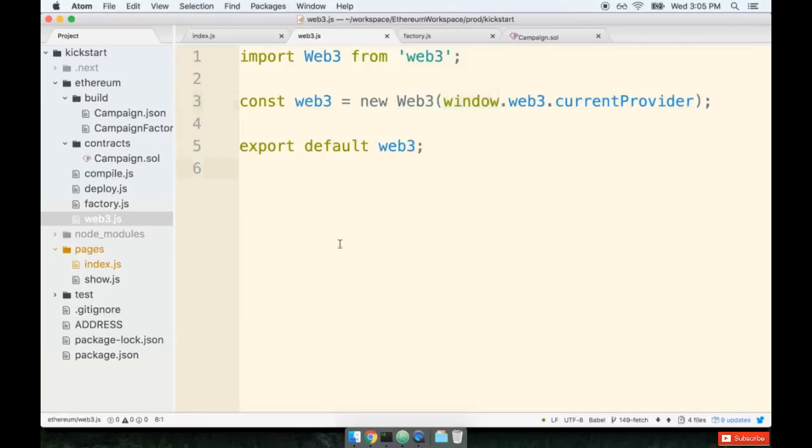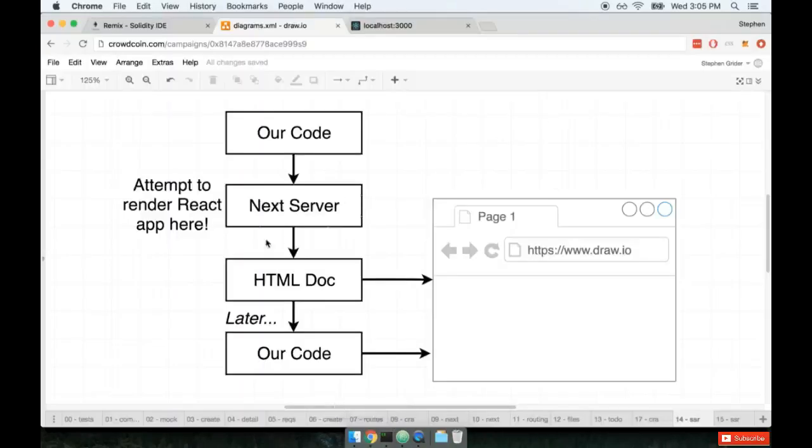But before we do, there's one last thing I want to mention about this entire server-side rendering process. You might be thinking, Steven, where did this server-side rendering stuff come from? Again, it goes back to the same thing we said earlier. You're here to learn about Ethereum, not React. Well, here's the thing. When we start thinking about Ethereum, we've been saying all along that we really expect our users to be running MetaMask inside their browser. We've been saying, oh yeah, we're going to use the provider that is given to us by MetaMask, and all is going to be well.